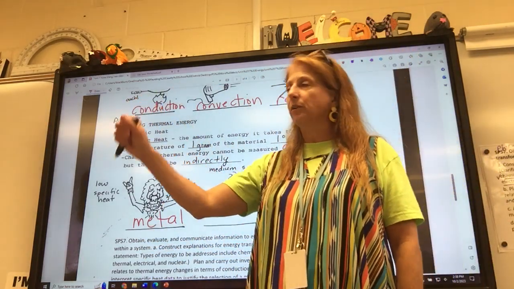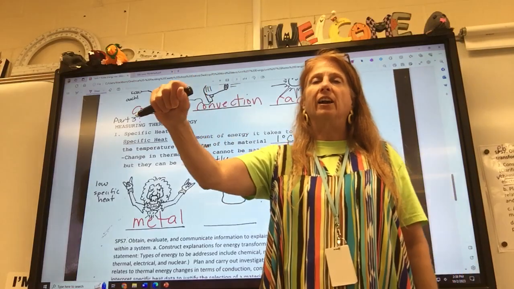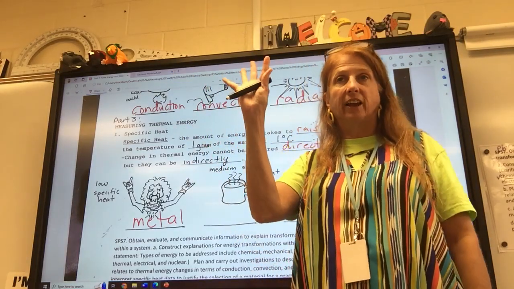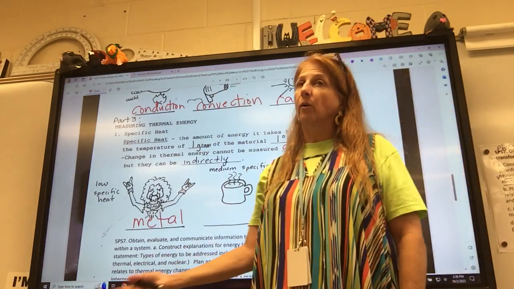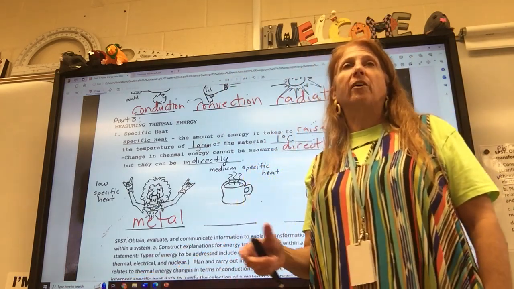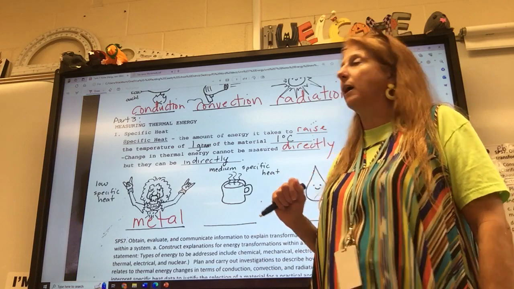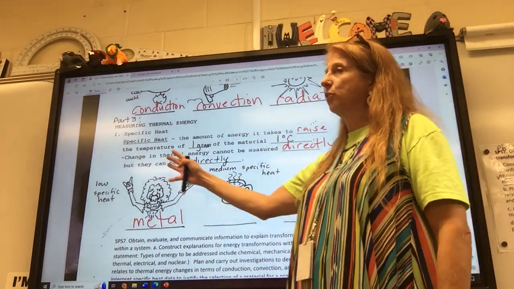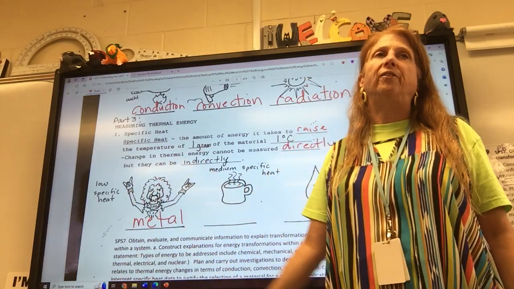If you took a spoon and held it into a fire, you would drop that real quick, wouldn't you? Because it would get hot fast and you'd let go. But once you let go and it fell, you wouldn't have to wait very long before it cooled off and you picked it up. It's because it has a low specific heat. And so the spoons in the dishwasher cool off fast.